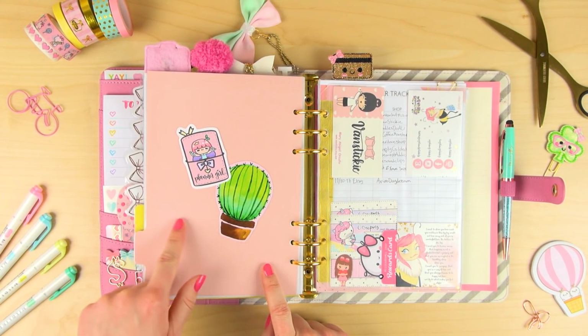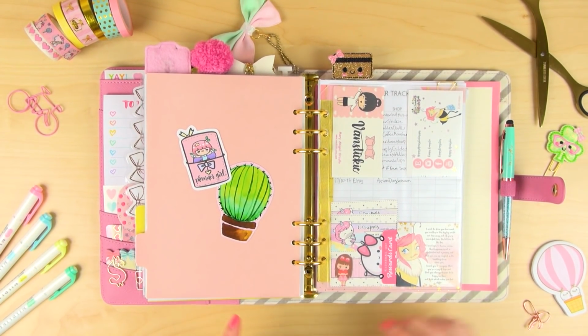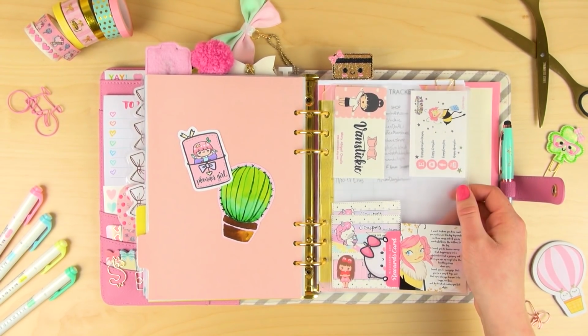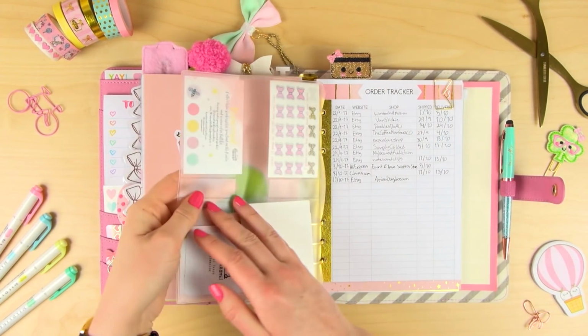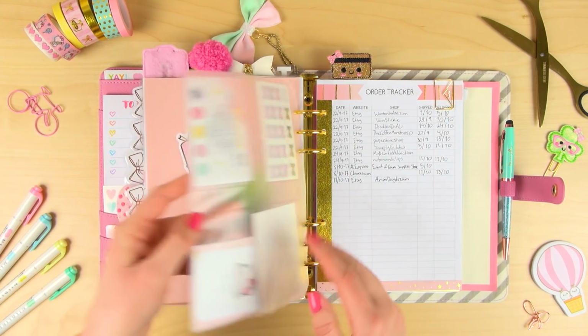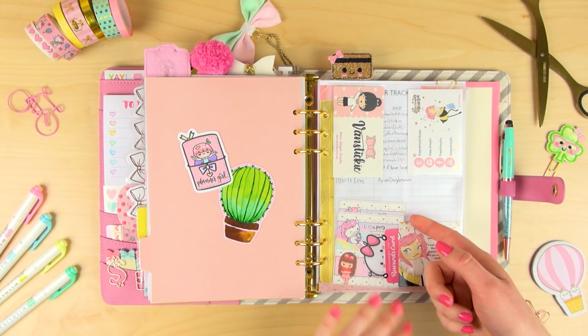But on the back here, I put some little die cuts. And here I have some more of these collector cards where you can collect, for example, VanStickie has her bows, and a lot of shops have different types of ways to reward their customers.